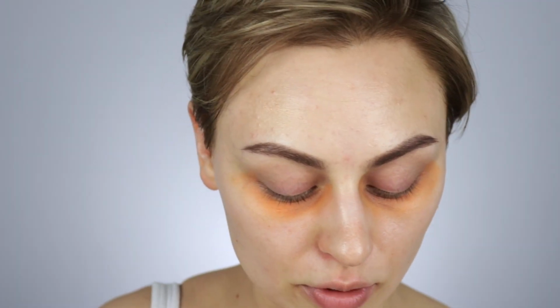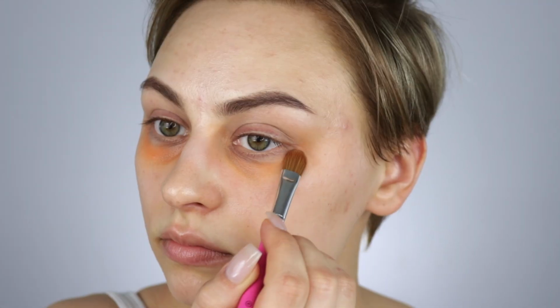And then I'm gonna take whatever's left over kind of like over here, because I have darkness on this end of my eye as well, a little bit in the corner, but I'm keeping this really sheer. So I'm gonna do that. Now, because I have a lot of product that's building up in areas that I don't really need it, I'm gonna take a clean flat brush, I think this is clean, and I'm just gonna blend that out.